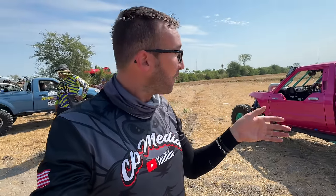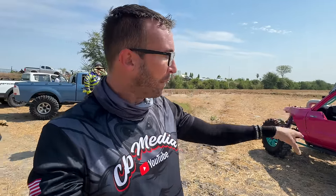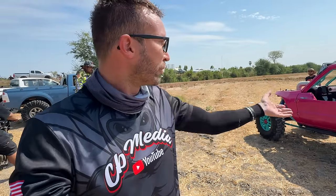Like, legitimate fast. The drag truck was just spinning almost nonstop. This thing, because it actually has proper off-road tires, it hooked and the thing gets down. I shouldn't be surprised. It's like a 500 horsepower turbo diesel in a tiny little truck on off-road tires. But that was shockingly fast.